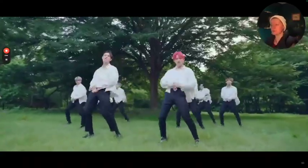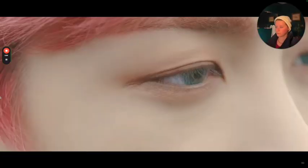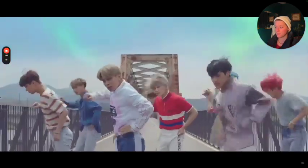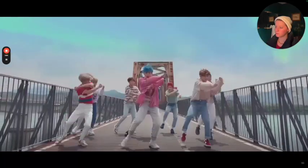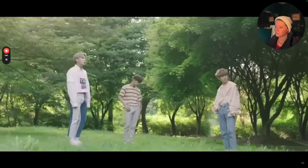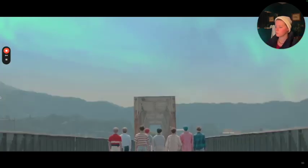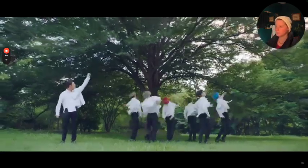Building it up. Ooh, that's a good eyeshadow. That looks nice. You see that glisten on that thing? I like the track. Ooh. That was a cool visual with the bridge. Fun.